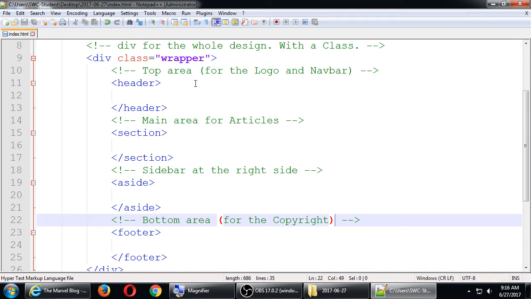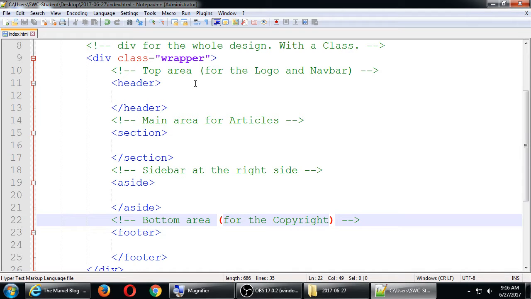This project that we will create in the next few class sessions will be a great template for you in the future then to create your own website. If you want to start over and create a website about, you know, your portfolio or something, this is going to be set up in a way that is going to have, you know, a main content area, a sidebar, a top area, a bottom area. It's going to be responsive, mobile friendly. It's going to change size. So this will be a great starting point for you in the future.